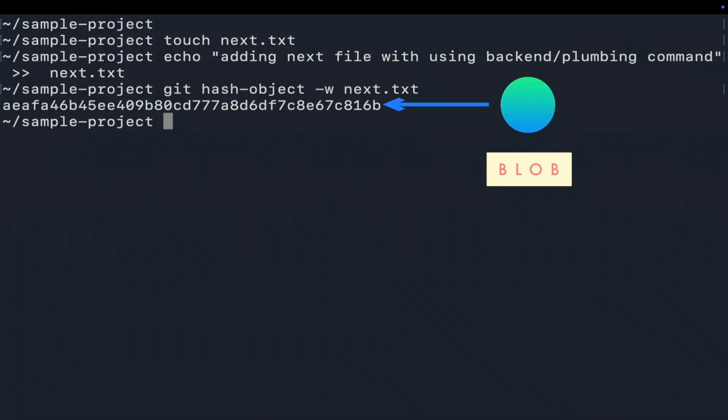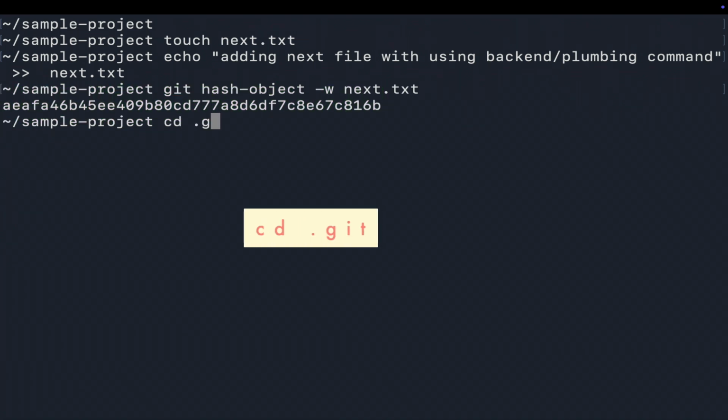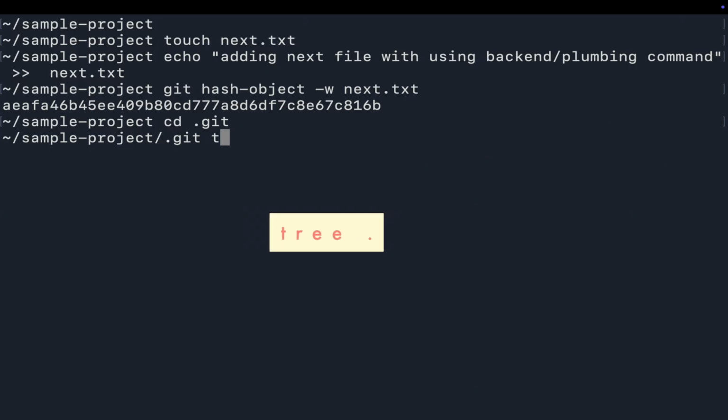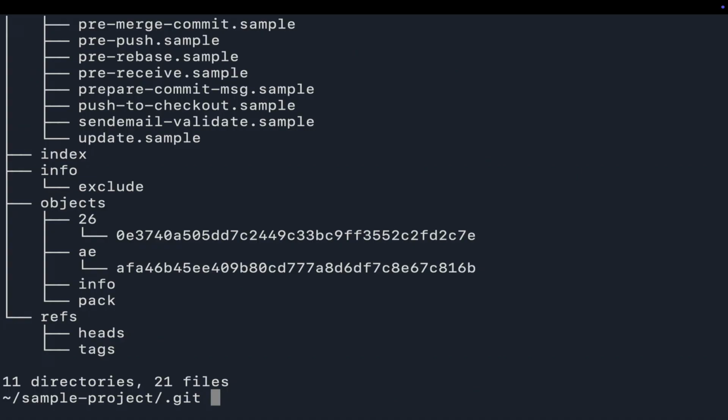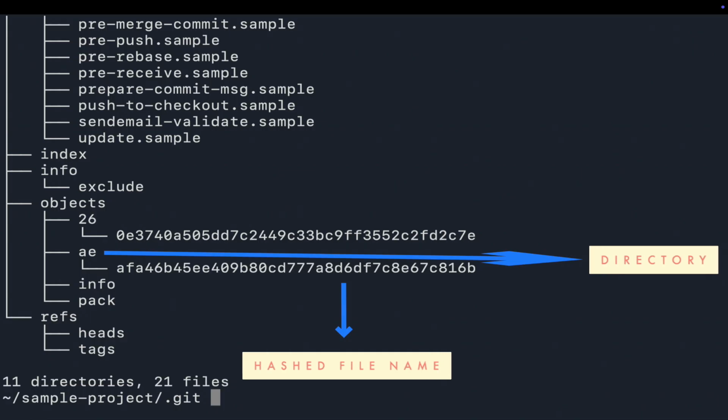That starts with AE and ends with 816B. So the first two characters, AE, are used as a directory, and the other characters from AF to 6B are used as the file name. Yeah, so you can see it here, right? AE is used as a directory, and the other characters are used as a file name.